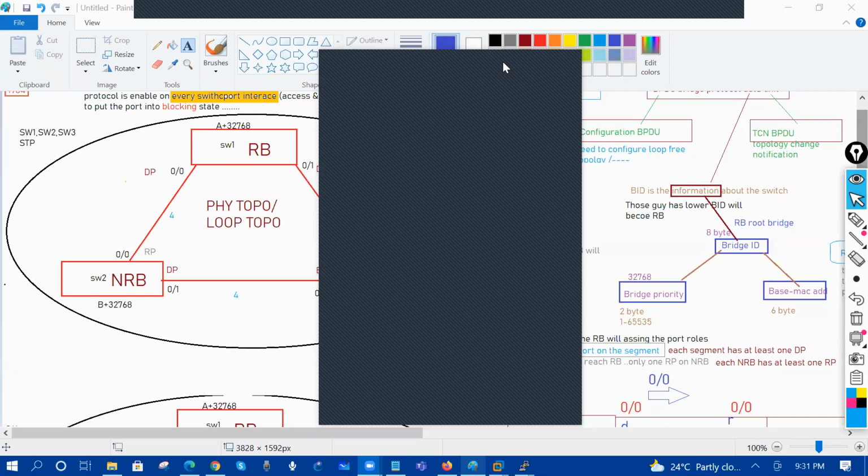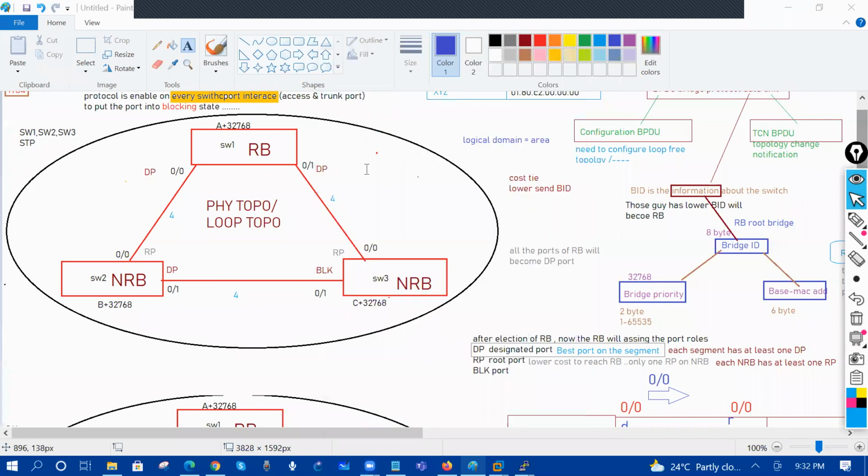How the port election is happening. In the next class, we'll go through the Wireshark capture of the BPDU information, whatever information is present, and see path manipulation in the spanning tree protocol. Then I'll show you the load balancing mechanism, and we'll go through some more difficult topologies, how to find the RP and DP as well.